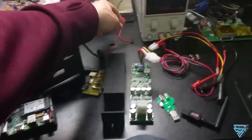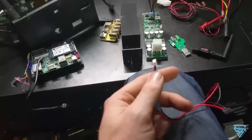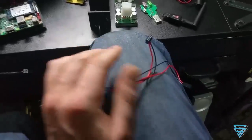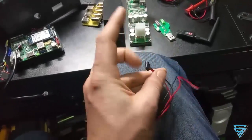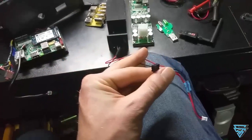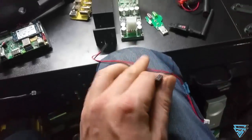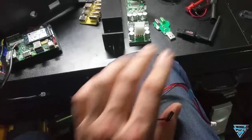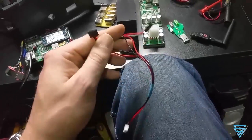That's pretty much it. This is the handy cable here. It's pretty simple. This one plugs into the screen for the power button. This one plugs into the intelligent power supply, and they're all in parallel with each other, as you can see there. And this one plugs into the motherboard to do on and off. That way you can do it manually from the front, or you can have the intelligent power supply turn your motherboard on and off.